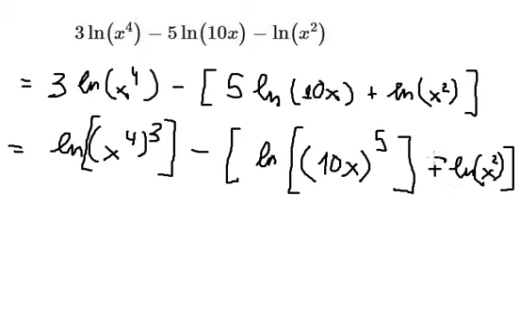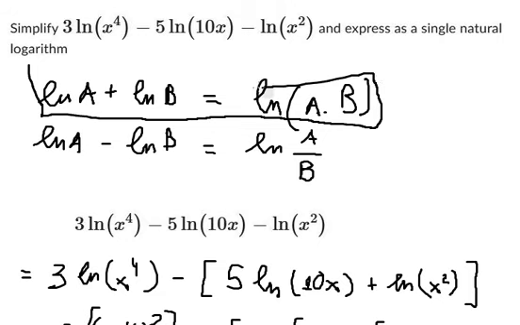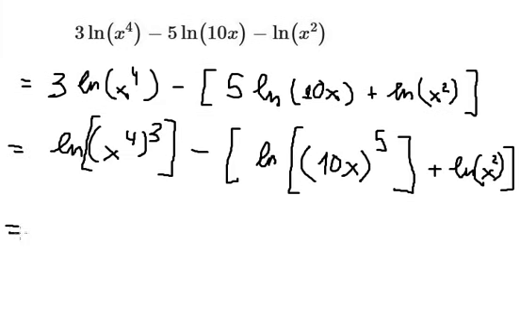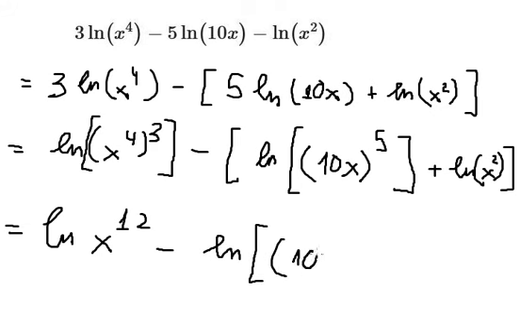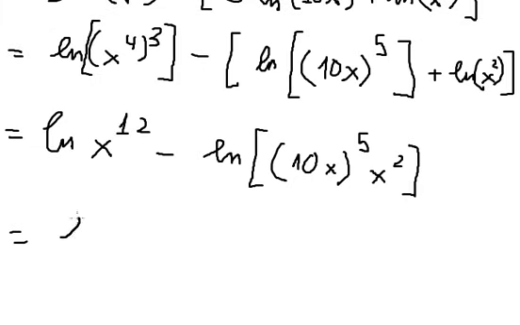Next, we have positive in here, so we can apply this formula in here. This one, number 4 multiplied by number 3, we have number 12. About this one, that should be like this. Next, we have the negative, that is about this one. And now we have the final answer.